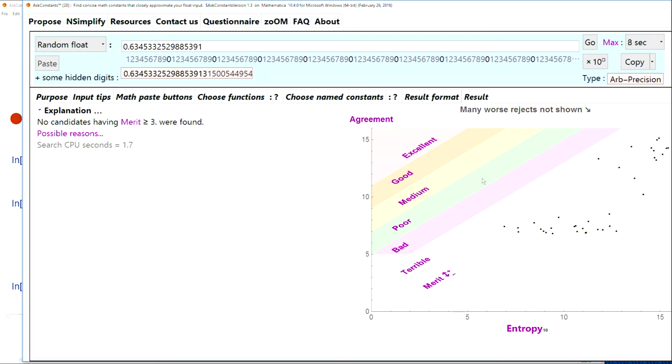And that's because the reals are uncountable, but the set of all formulas you can write is countable, with a finite number of them. It's countable, period. And so the reals that have a formula that you can attribute them to correctly is a set of measure zero. Well, it isn't a set of measure zero because I'm only using 16-digit floats here. But in fact, 16 is enough so that you almost always get rejects out of it.